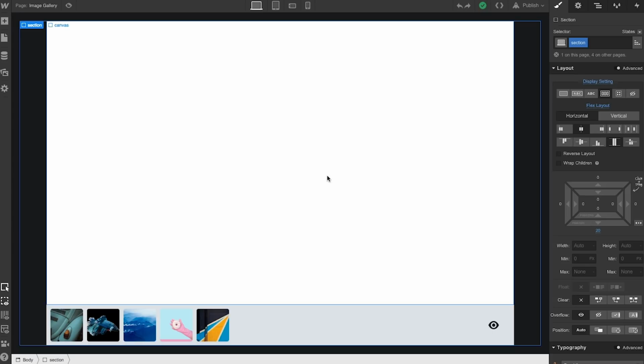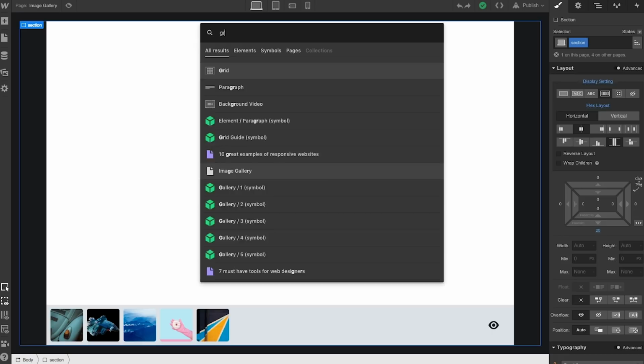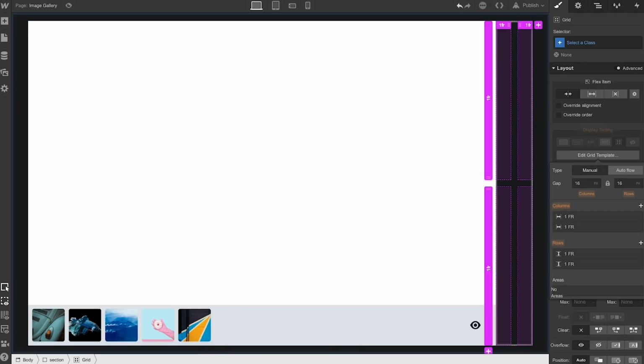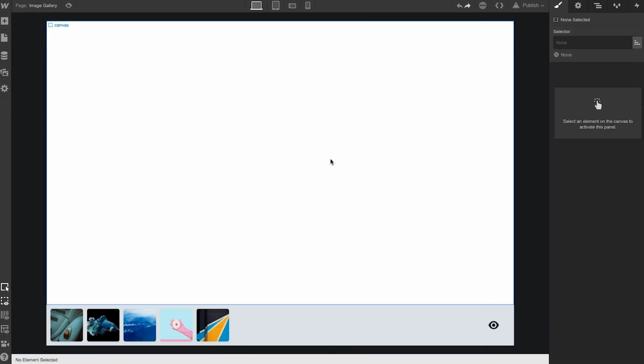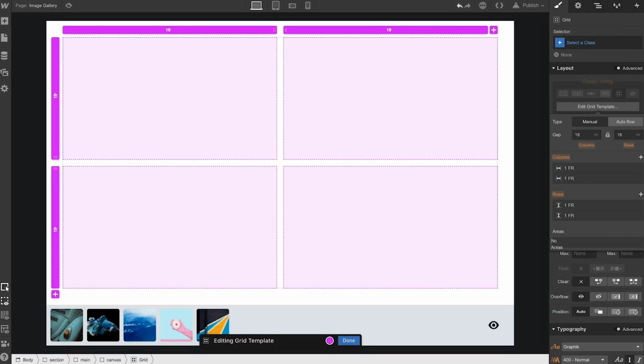Also, QuickFind, I guess you all already used QuickFind. It's like the Alfred of Webflow. It allows you to do a lot of stuff without using your mouse, which I enjoy a lot. So we're going to drop in a grid element, which is new. All right, and this is how our grid UI works initially when you drop it in. It's the same as getting a div or any element and giving it display grid, but we have a pre-made component.